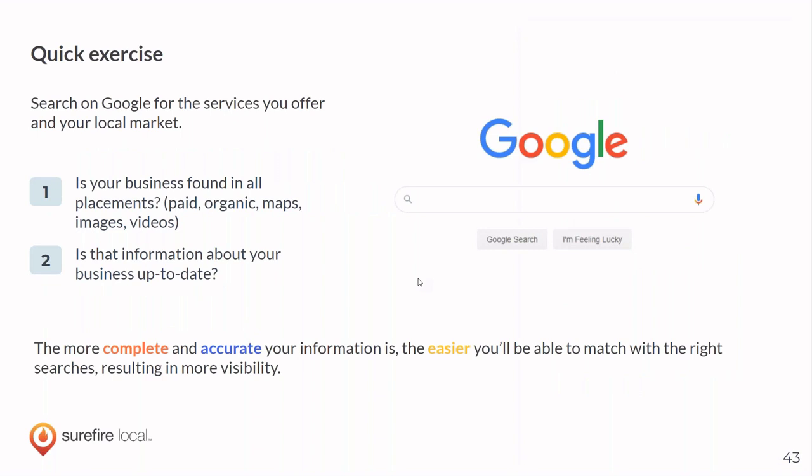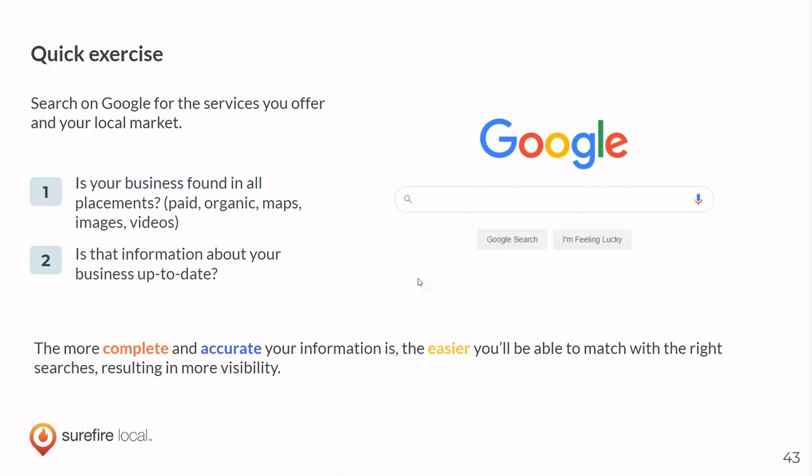The only part about this that I would add is go to your web browser and click on a private window or incognito mode. That'll give you a fresh instance. Sometimes our search engine results are determined by our profile, our location, etc., and us as users. Whereas if you go to a private tab, you can get more accurate and cleaner information, as if somebody were looking up your business for the first time.